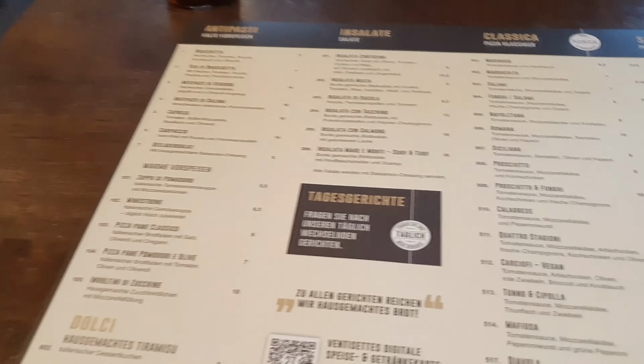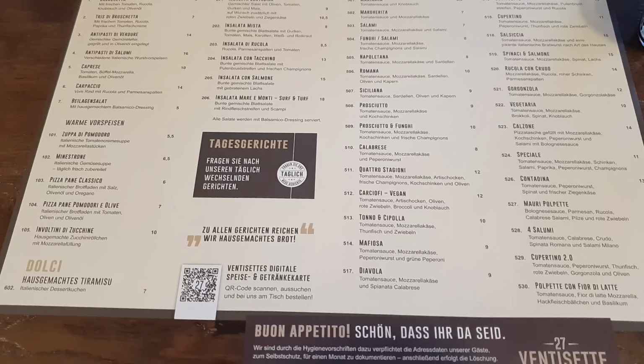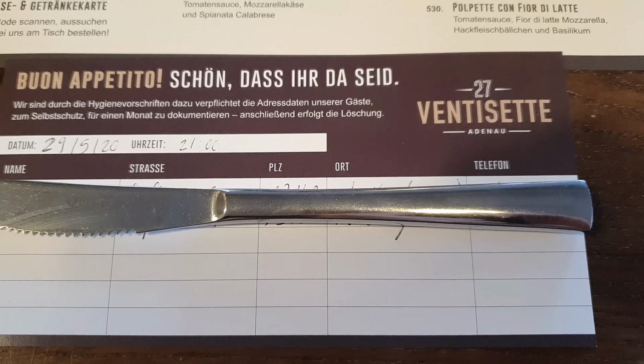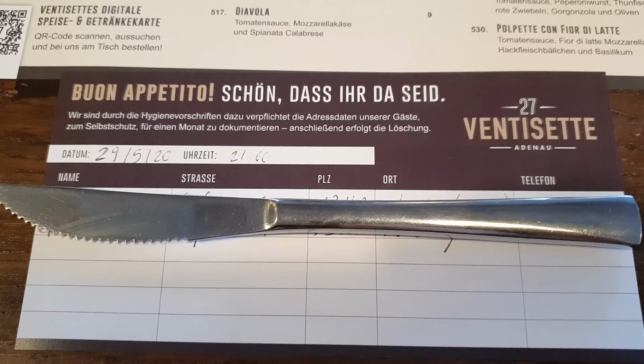Yay! And for tonight's food shot, we have something very special, because it's the very first time that 27 is open post-corona time. Woohoo! And we have the menu here. It's a new update. And we also need to write down all of our names and where we came from and who we are, because there are new regulations from Germany. But better to be like that. Cheers to our new media photographer of Apex Media.